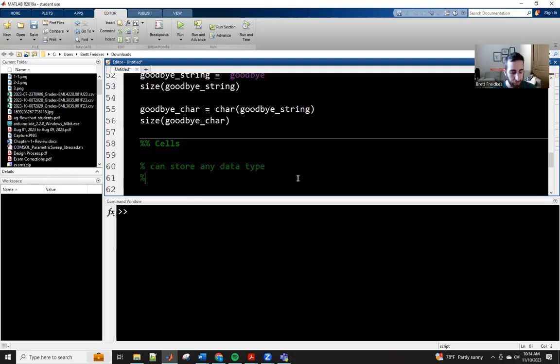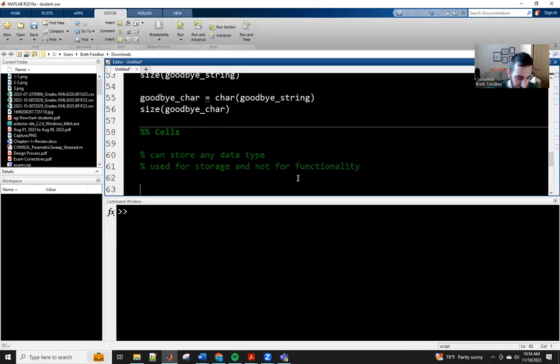This is basically used for storage and not for functionality. Because the problem is I have a cell, and if I store something in the cell, I can't really use it in the same way that it's been stored. So for example, if I store a number in a cell, I can't use it like a number.